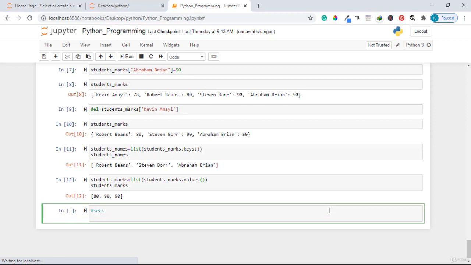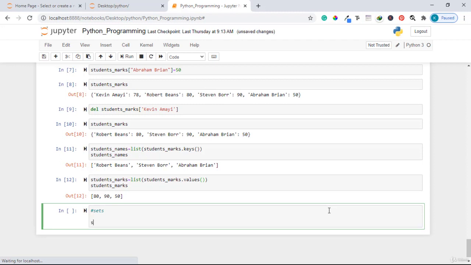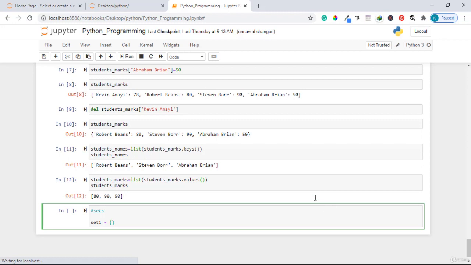So now sets are simply unordered data structures that also do not support duplicates. What do I mean when I say unordered and they also do not support duplicates? Let me just create a set here so that we can understand better. The way you create a set, you use curly braces just like the dictionaries. However, they are not key value pairs as in the dictionaries. So let me just put the days of the week inside here.